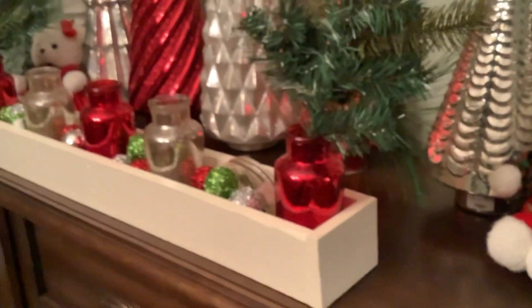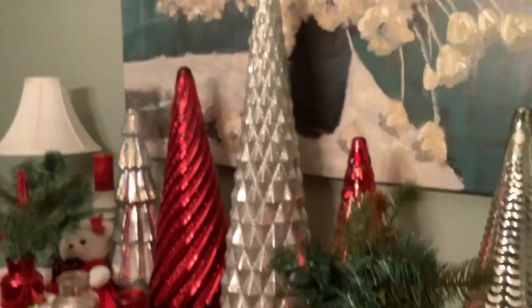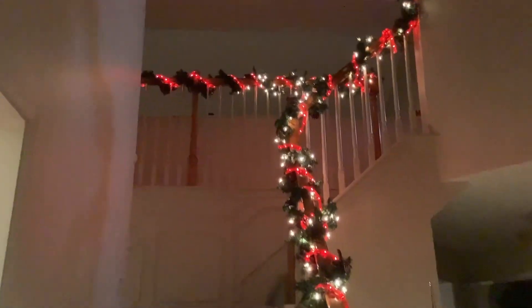Next we have our little mantle thing, and there's little Christmas trees, Christmas bears. This actually goes in the kitchen but we took it off our kitchen table and put it in here instead because we wanted to play games — kind of like Minnie's Closet. We might put either our nativity or a Christmas village on it. We also have one staircase with beautiful garland and lights, and our Disney tree, which is gorgeous.